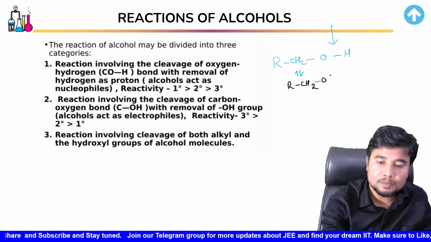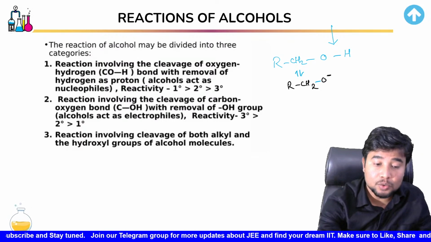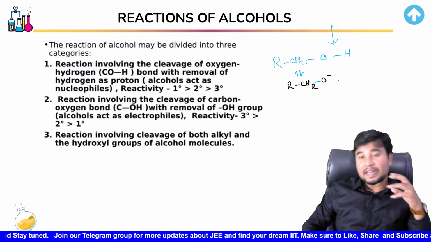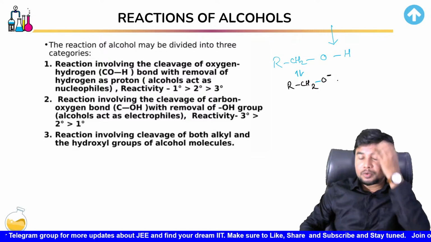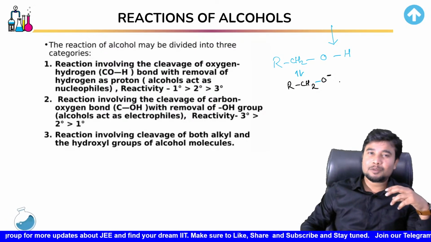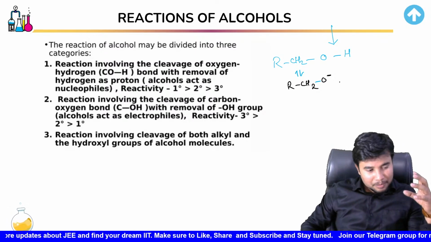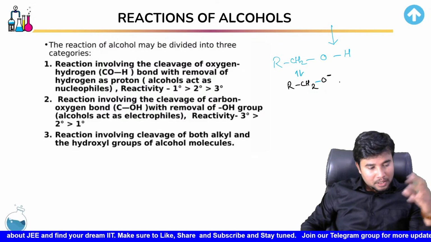If you look at this molecule, it would try to attack. I mean, just imagine there is this negative charge that is being created. Now, do you think a negative charge is more stable over the tertiary one, or would it be more stable over the primary one? Everybody, hello, hello.